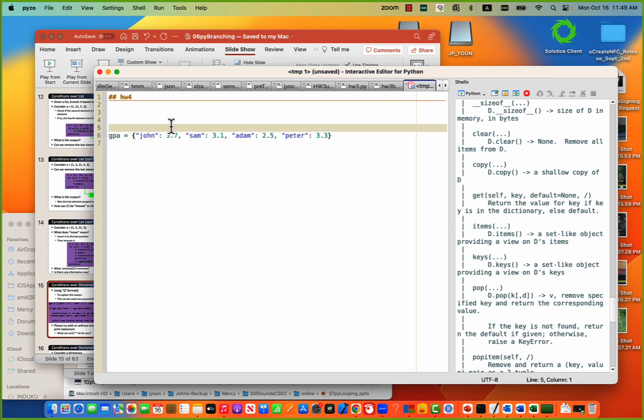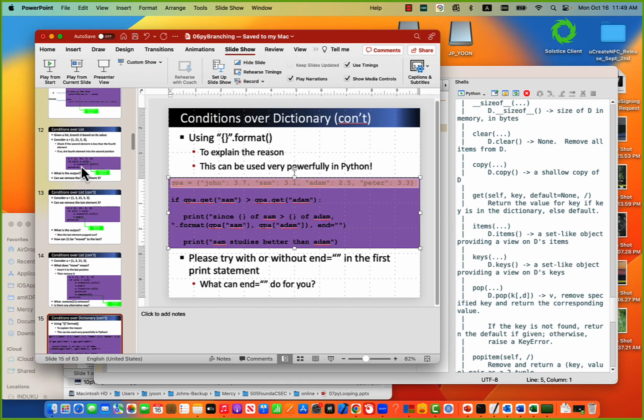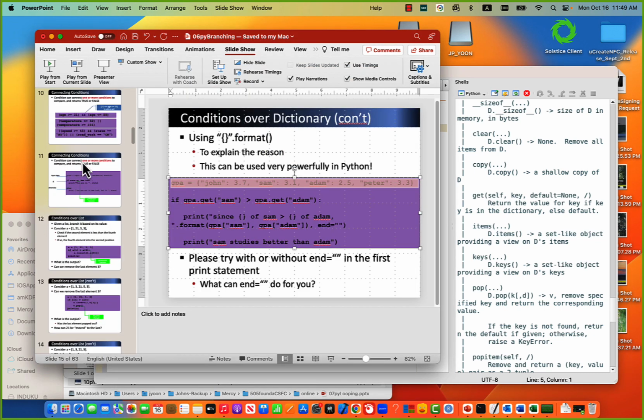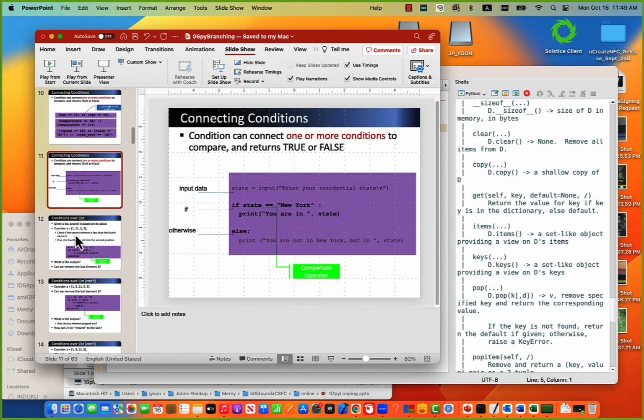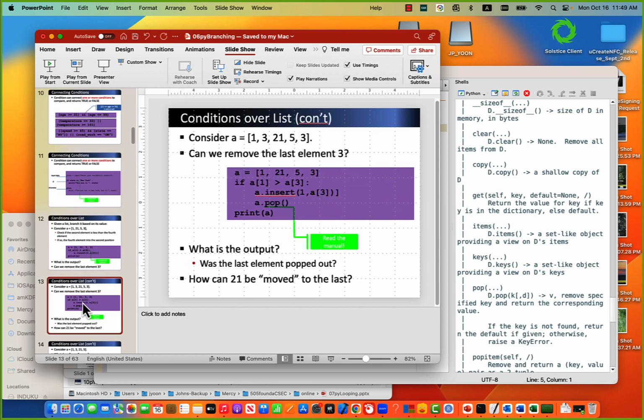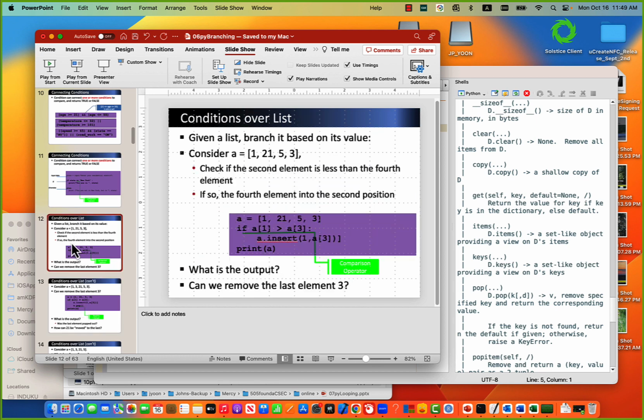Yeah, this is the dictionary. I want to make another one here. Maybe here. We're going to work on this a little later.